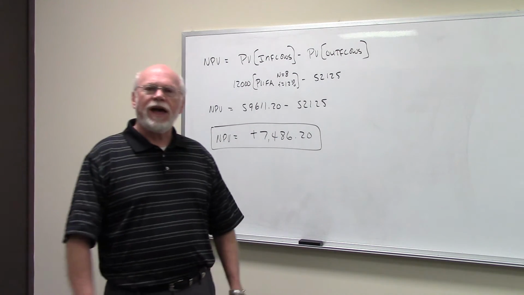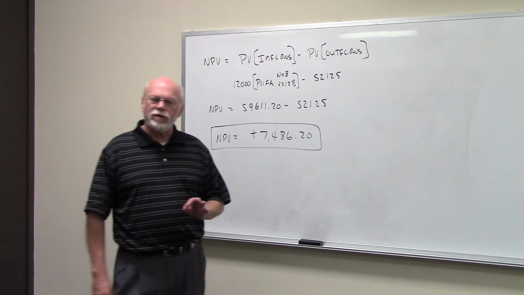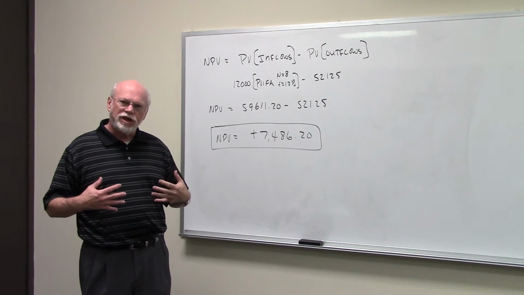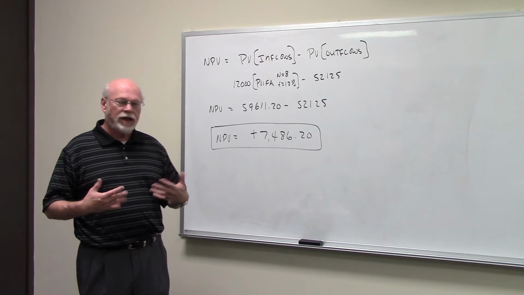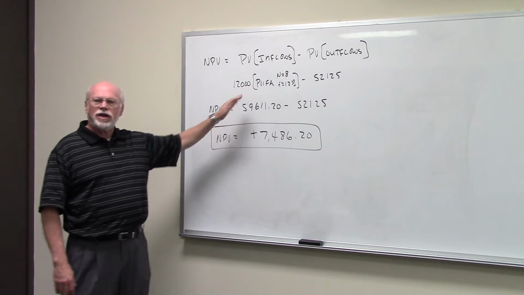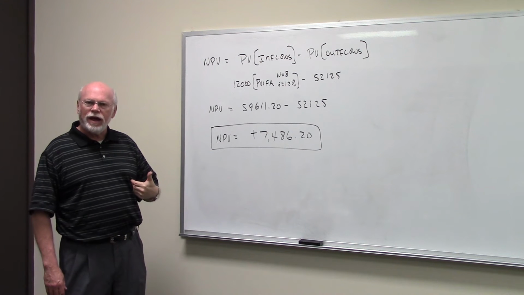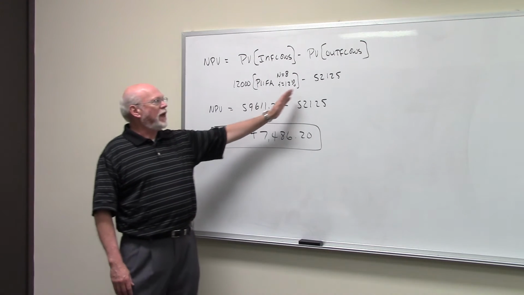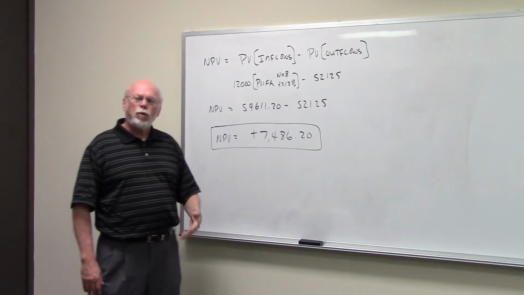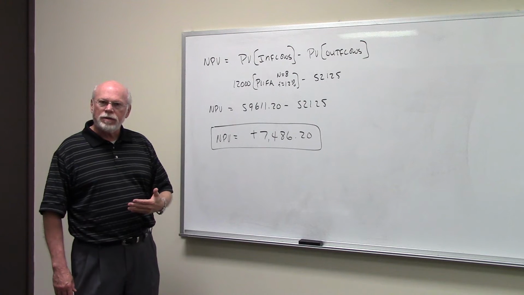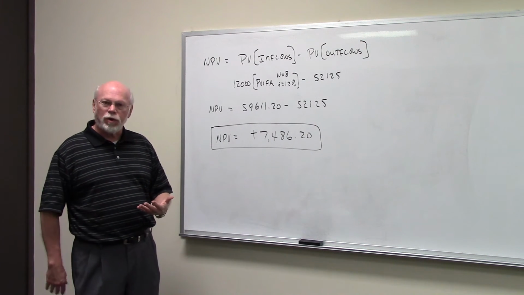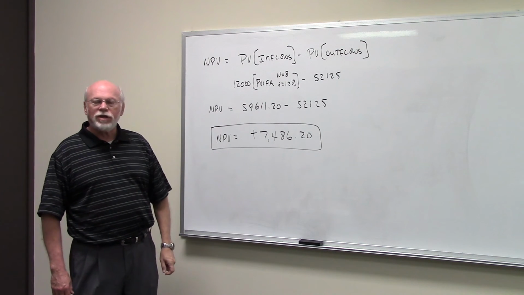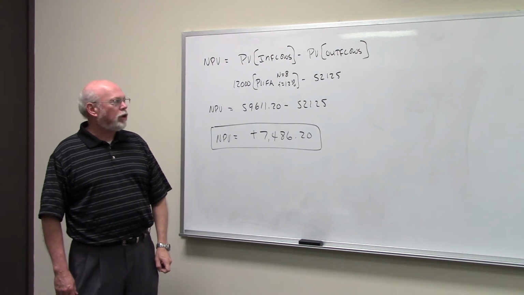Now, net present value is defined as the present value of the inflows minus the present value of the outflows. Inflows are the cash inflows. What are the benefits of the project? What they tell us is that if we buy this project, the cash inflow, the benefit, we're going to get $12,000 a year for 8 years. We subtract from that the present value of the outflows, which is also known as the initial investment. In other words, what's the cost of getting into the project? And they tell us the cost, the present value of the outflows, the initial investment, $52,125.